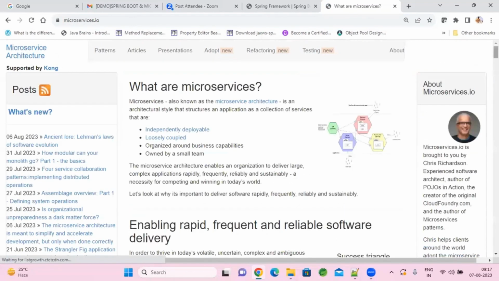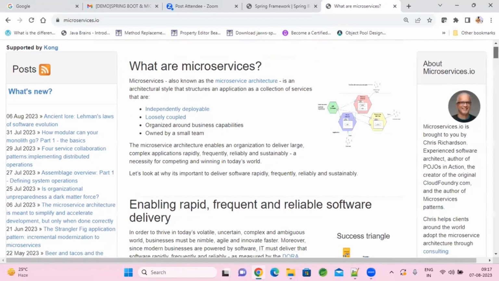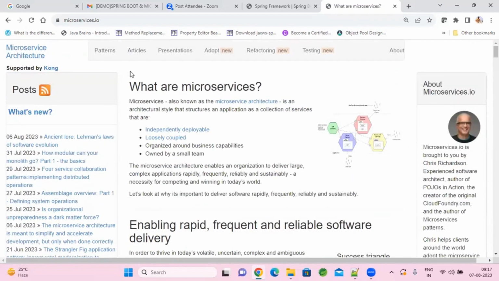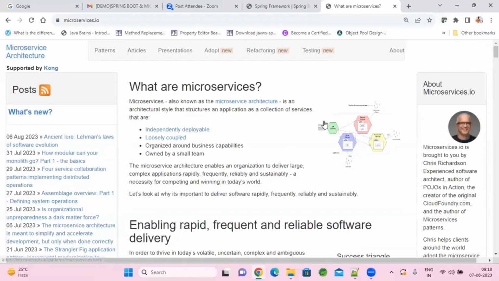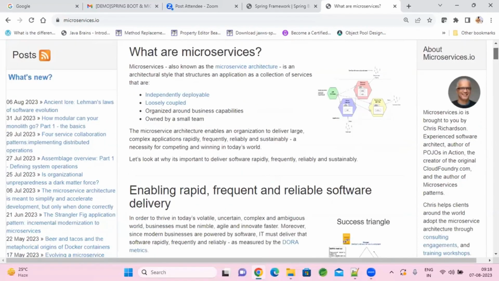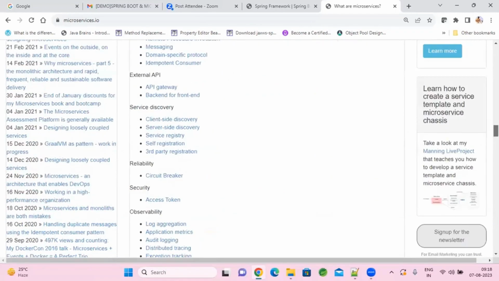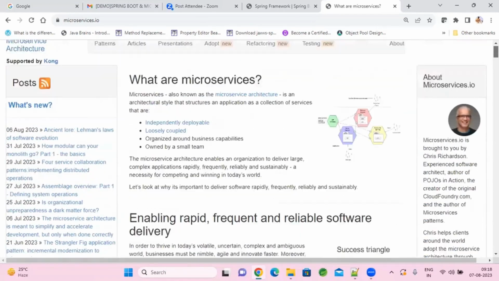Here you can see industry experts continuously writing about their experiences and how things are changing. We will follow this. We'll be covering complete microservices by following these patterns. They are giving continuous updates also. A lot of changes come to microservices every month, but the basic core concepts are the same.